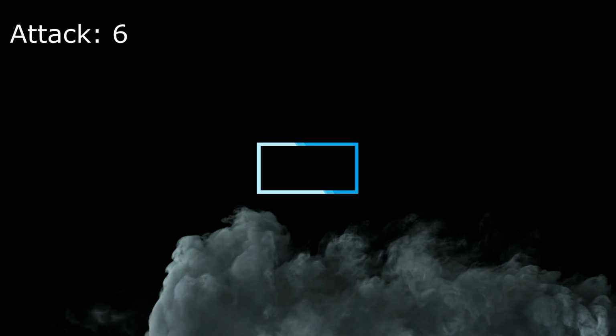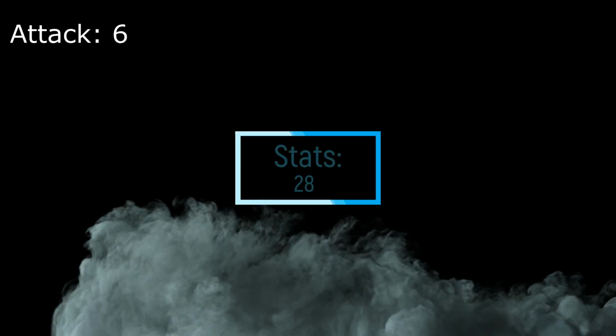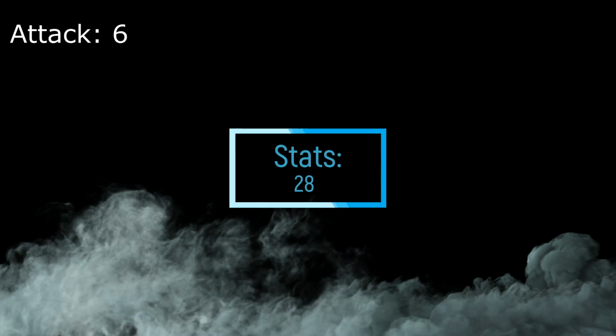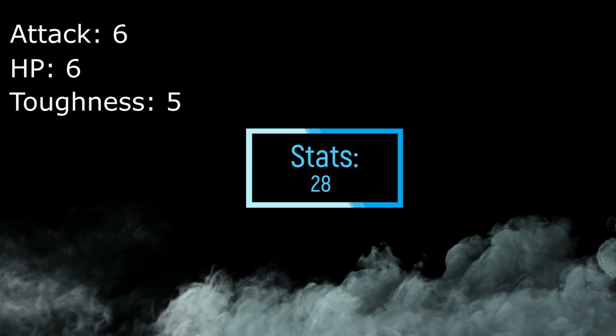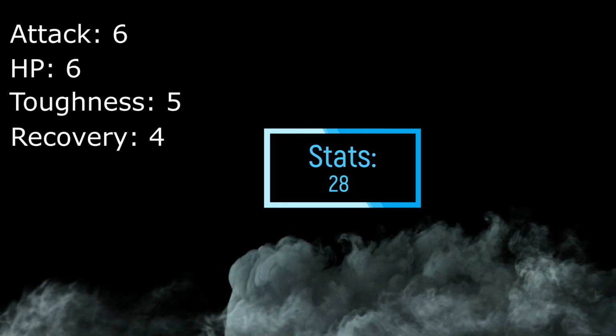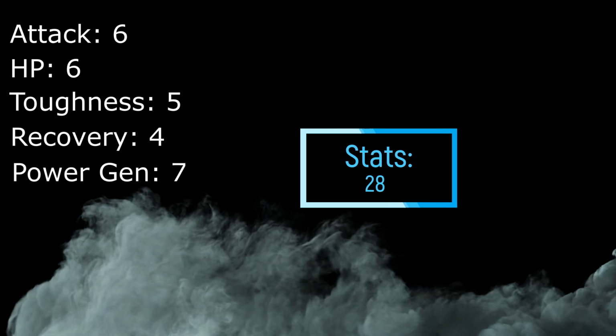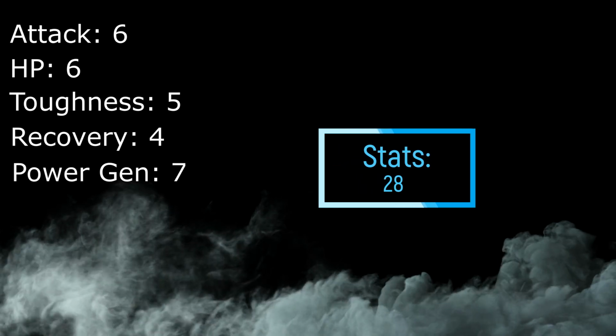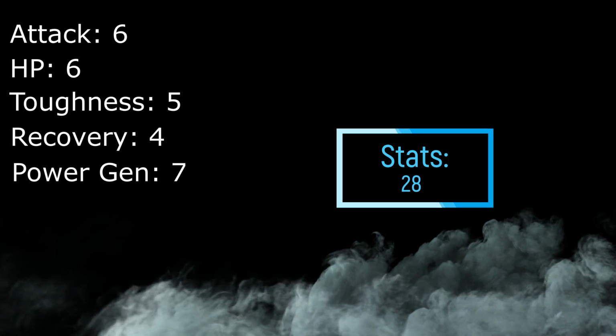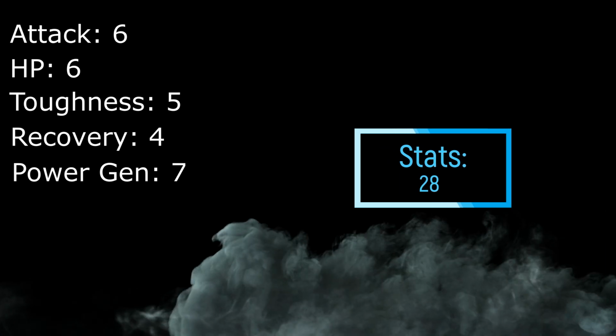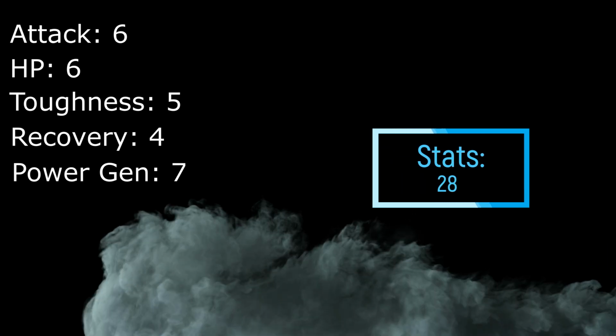When it comes to stats, I decided to give 28 points. I'm giving 6 points for attack, 6 points for hit points, 5 points for toughness, 4 points for recovery, and 7 points for power generation. Of course, this is the maximum amount of points you can get for each one of those base stats. So let me explain why I decided to put only 4 points in recovery in the first place.